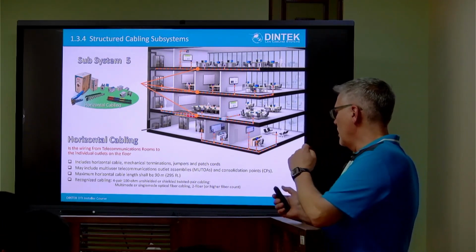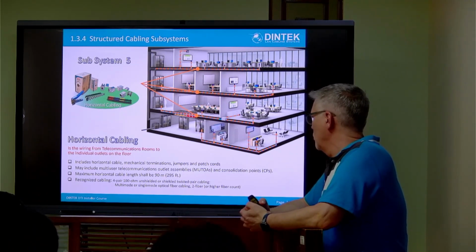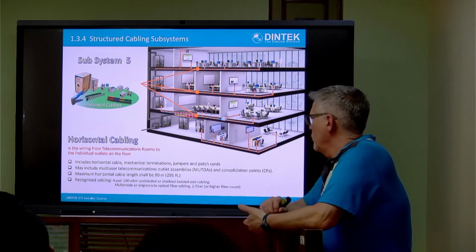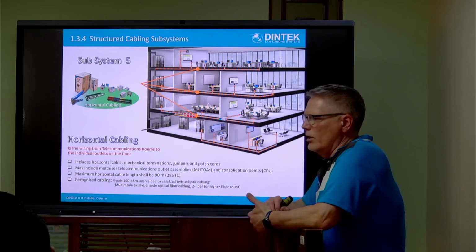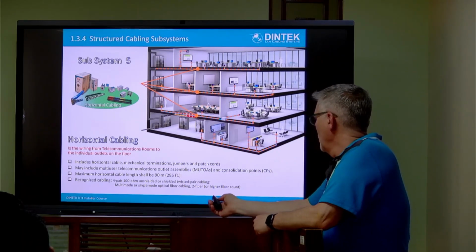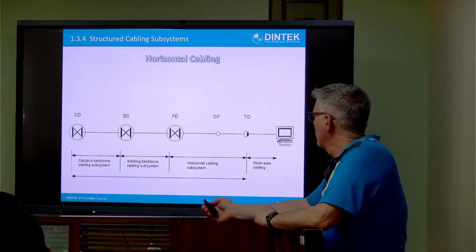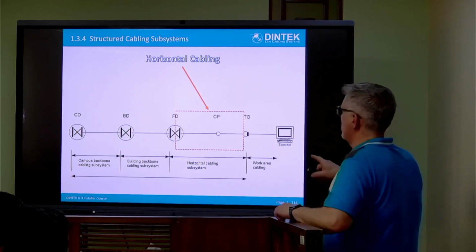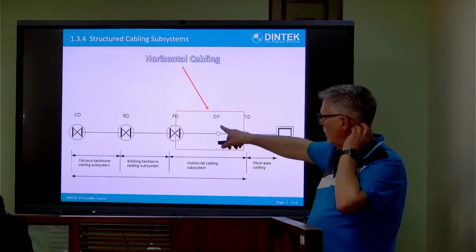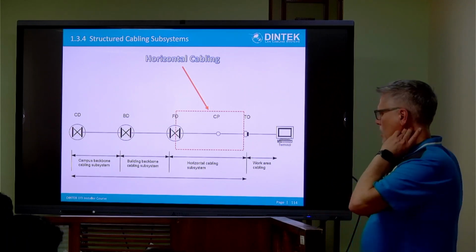Recognised horizontal cabling is either a 4-pair, 100 ohm, unshielded or shielded twisted pair cable, or you can use multimode and single mode optical fibre for horizontal cable. The fibre has to be at least 2 fibres. So horizontal cabling is what sits between our floor distributor and our telecommunications outlet. It also is going to include the consolidation point.